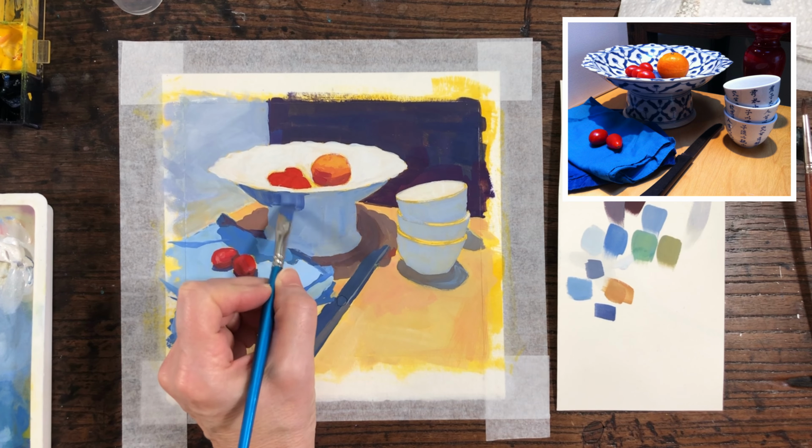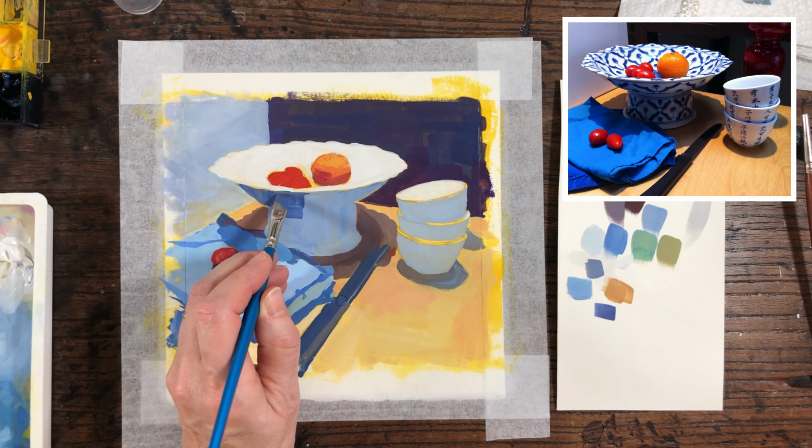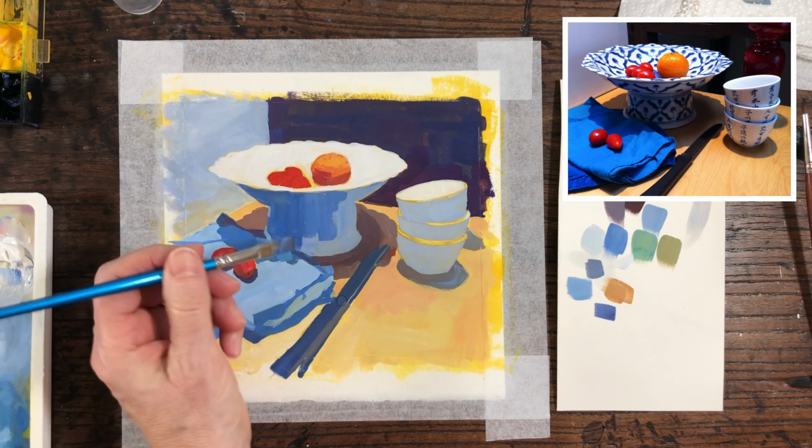So at this point, I step back from the painting and take a good look at it and the reference photo. And I realize that the underneath of this platter needs to be a bit darker.